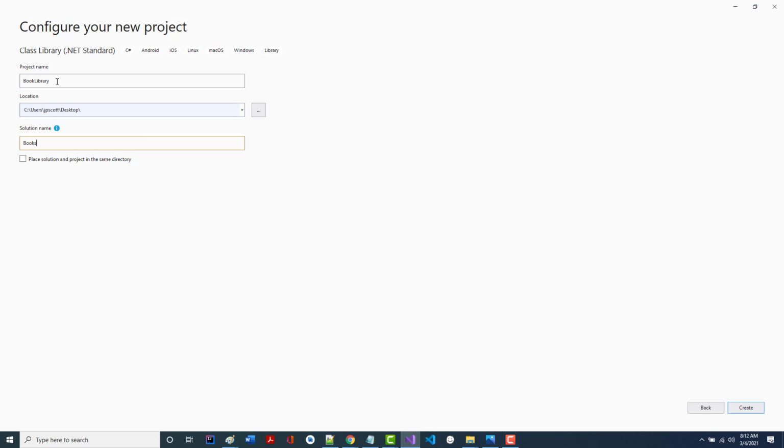It is not at all, of course, mandatory. We're creating a class library, which is why I'm using the word library. By no means do you have to do that. Be real leery, though, of naming a lot of stuff and giving it the same name. I've seen people do that in the past, and you're working with software. And I'll tell you this, those of you who are married will be able to understand this: working with software and fighting with it is like fighting with your spouse. Doesn't matter how right you are, you lose anyway. All right, that's just the way that it is.